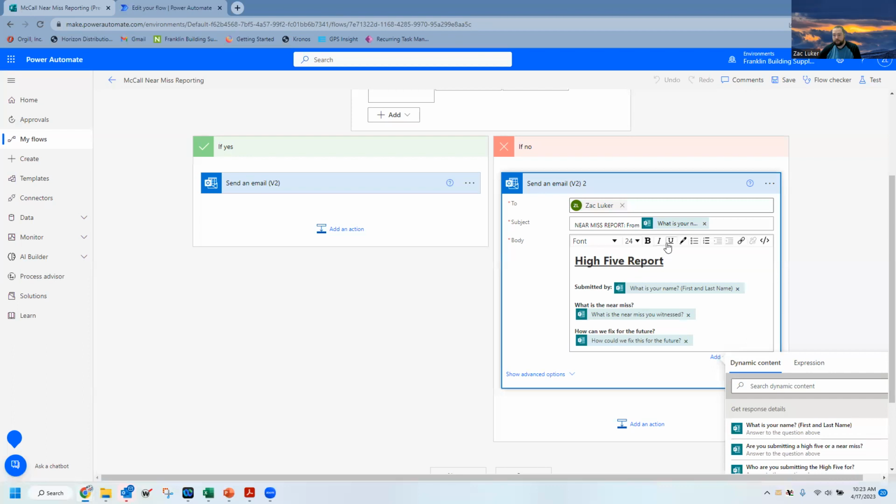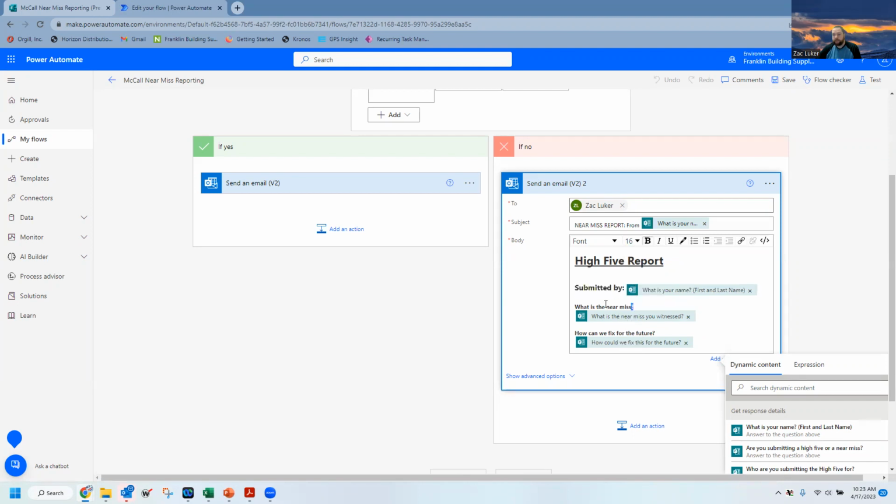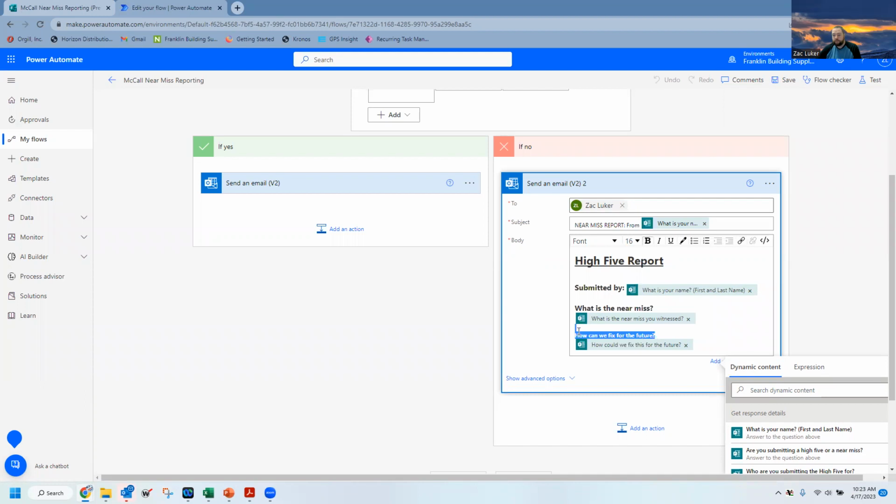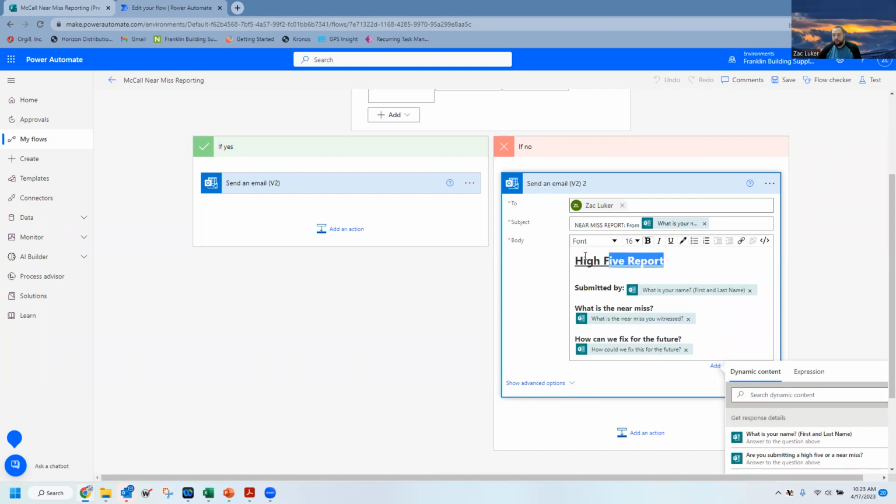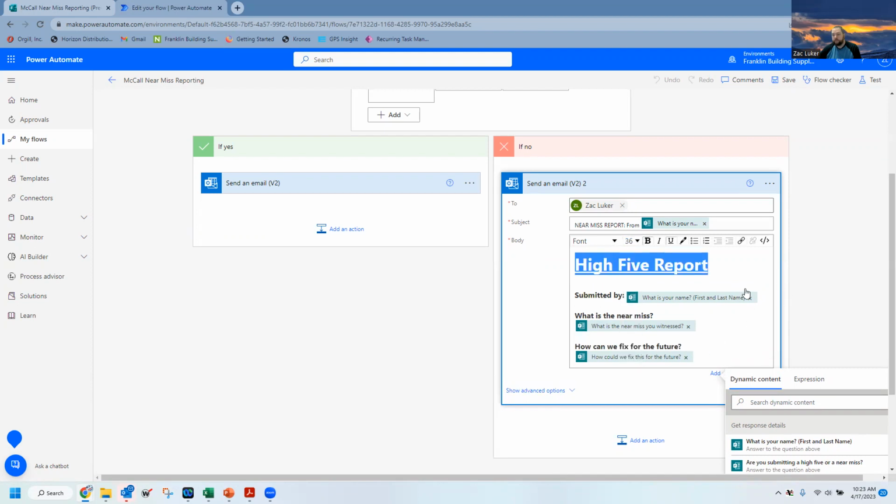This one, unbold and underline. And then select that one, and we're going to make it 16. And that one 16. Okay, it can be a 16. And make this one just a little bit bigger, say 36. And then we save it.